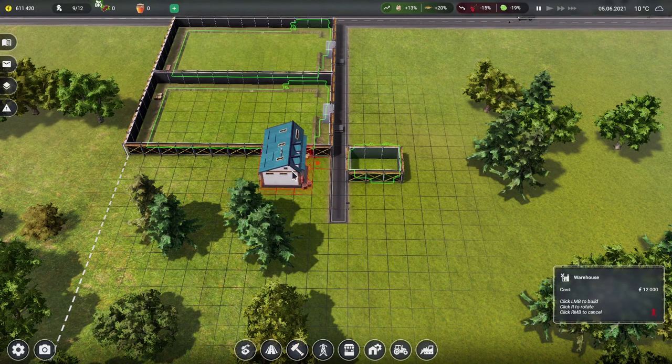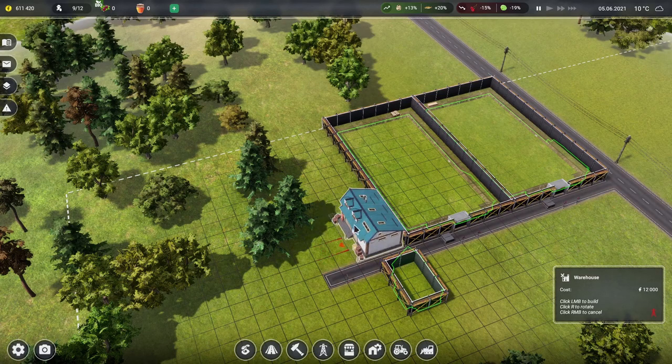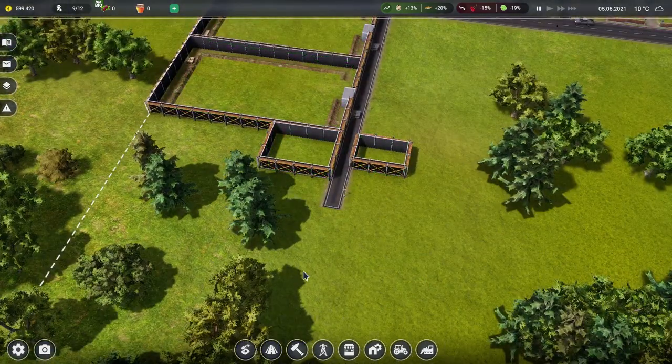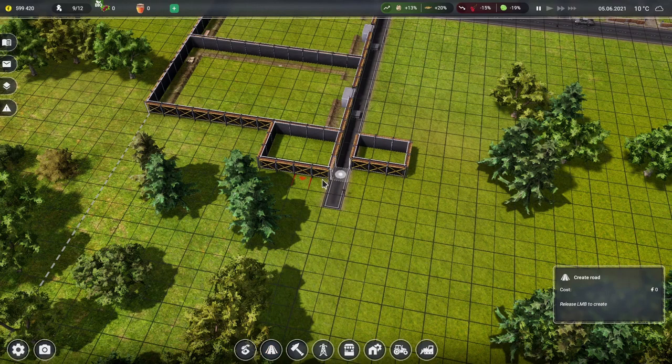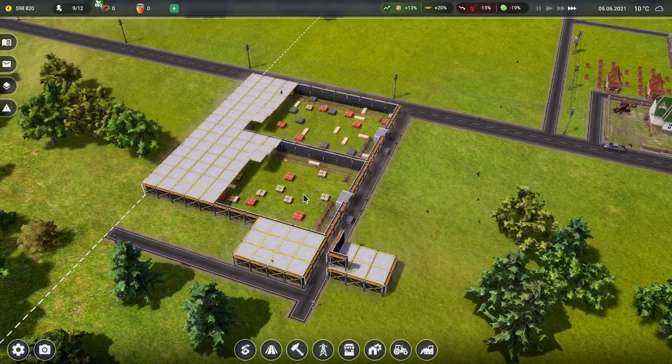So how about we put that there. That'll do. Pop that. In fact, do you want to put it side on like that? And then we could have other things along there if we then build a road to it. So yeah, we'll have that going out like that. Okay, splendid. Right. Many, many things to build in here.